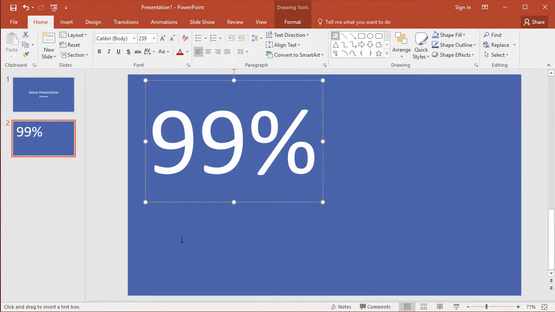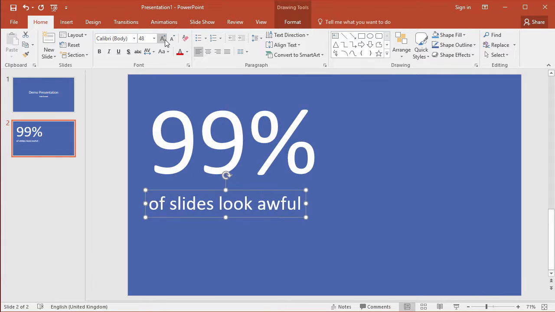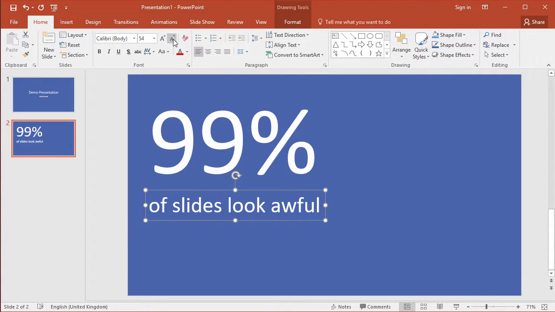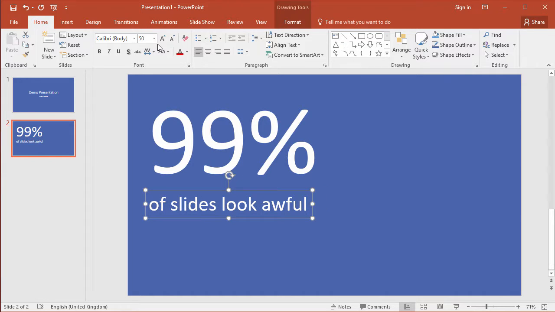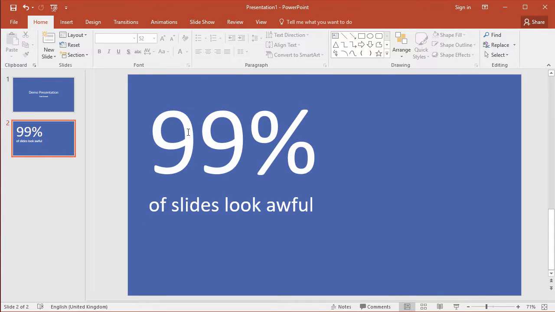I'm going to add another text box in. So adding a little bit of text and aligning that up. You see it snaps actually there. So you get perfect alignment with the number. And it's just a little bit too big there. So I'm just going to drop the font size down a little bit, somewhere in the middle. There we are. So you can see we've got quite a nice looking slide. We've got a nice big number, grabs people's attention, and we've got some text that's aligned up with that number.